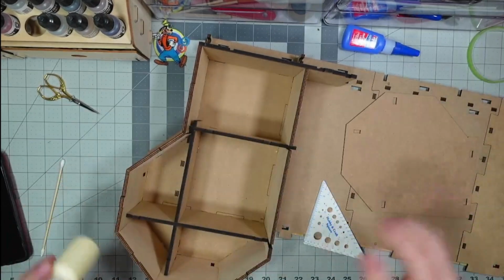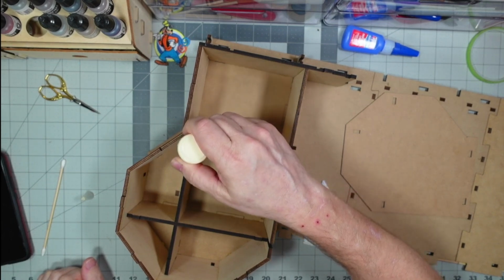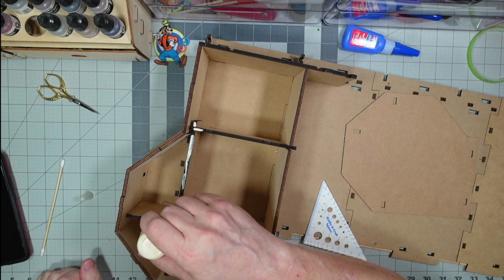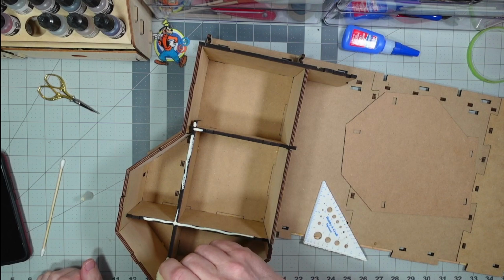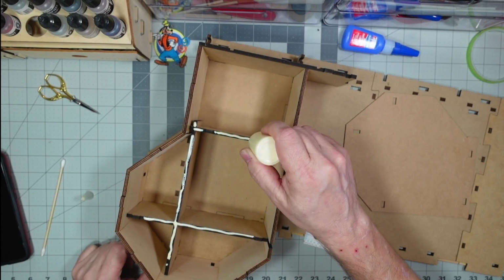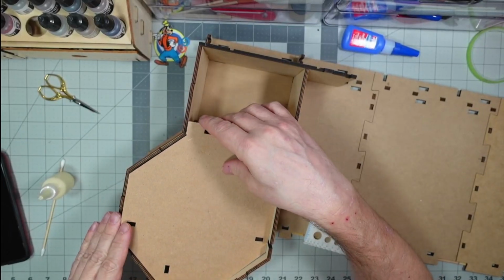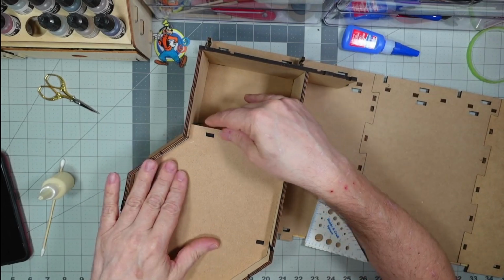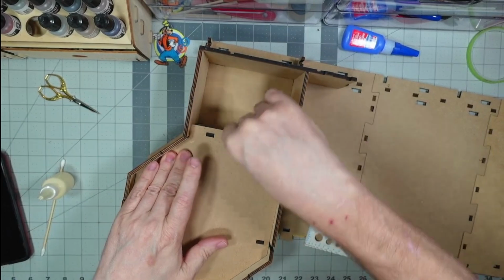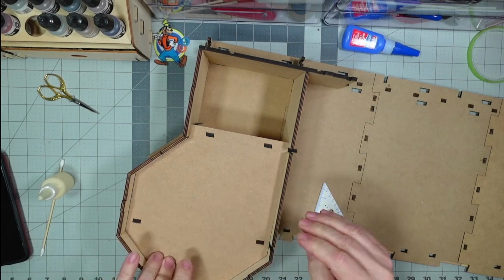Might not even have to glue this, but let me run some glue in here. Maybe I should have actually, before I clamped it, put that part in. But then I wouldn't have been able to clamp it the other direction. I'm not going to try and get it in the corners here, just across the top of the main beams. And we're going to see how well I can get it to actually go down into place, since, like I said, it is a little bit snug. What we're going to do is we're going to set it in here this way. Actually, it looks like, there we go. It almost looks like the spots are just a hair too close, but that is in place. It's all the way down.